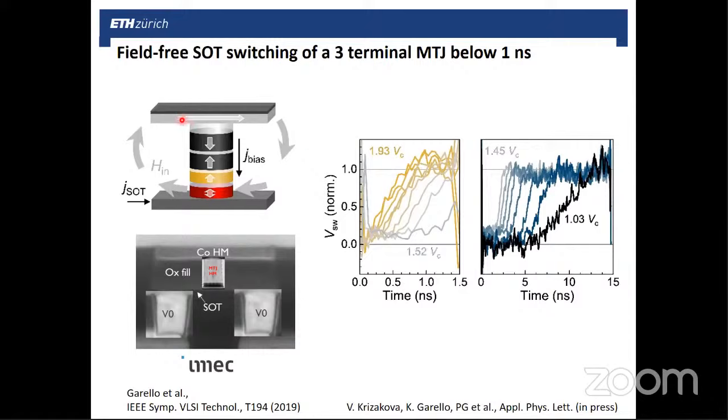Here I present an approach developed at IMEC, again by Kevin Garello and colleagues, that is integration-friendly in the sense that it can be basically implemented at the time that these devices are made. It consists of using a hard mask, using a metal layer for a hard mask that is magnetic. Here this is a fairly thick cobalt magnetic layer that is deposited on top of the pillar. The stray field produced by this layer on top of the pillar acts as an in-plane field for the junction. This is enough to allow for very fast switching. This is what we have shown recently in these measurements by Viola, who could show that in the absence of an external field, we can achieve sub-nanosecond switching just by driving up the SOT voltage.